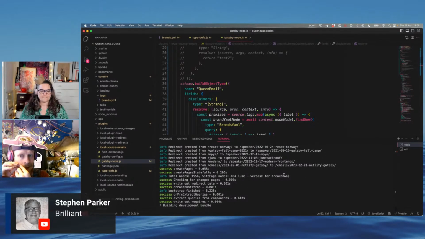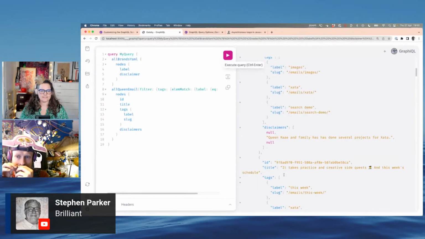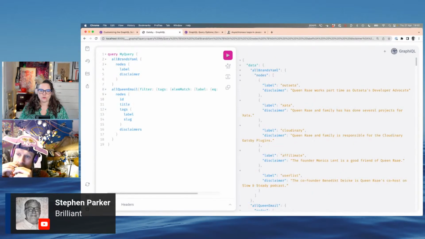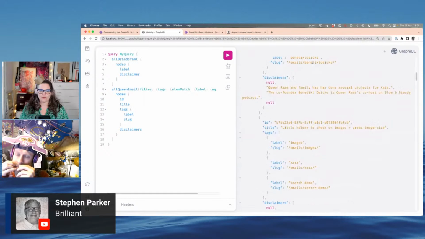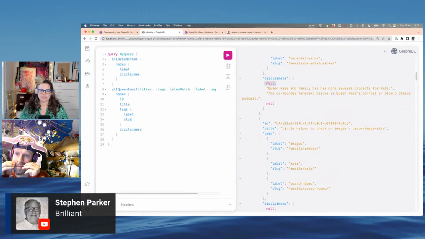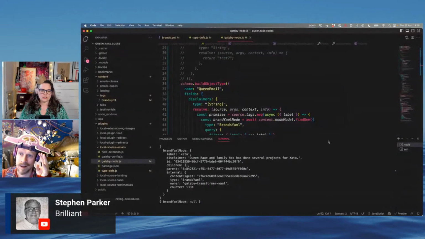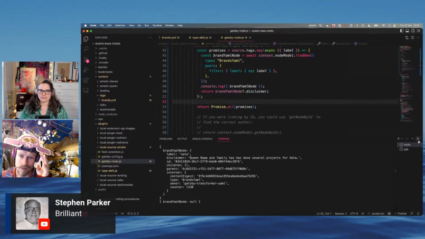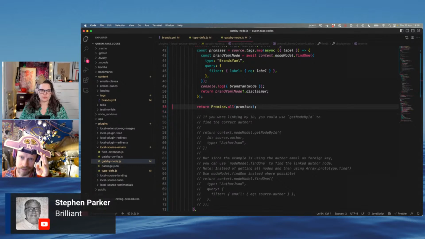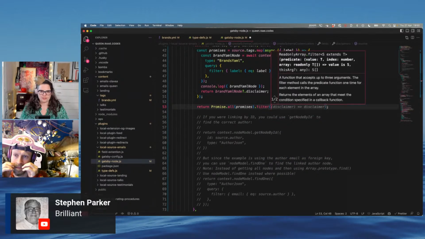You want to do one little other thing in the code after? Yes. So we play it now, and on disclaimers we're getting null, then a text, and then null. So afterwards I want to filter: I only want to keep what exists.